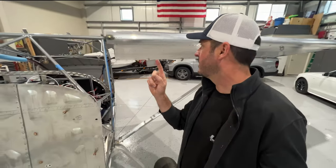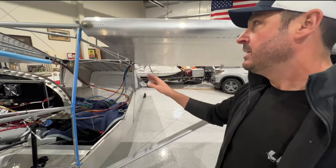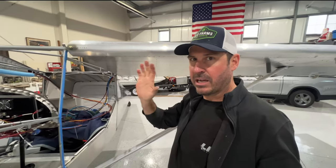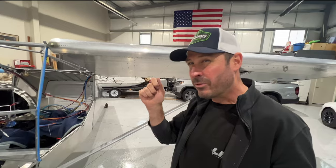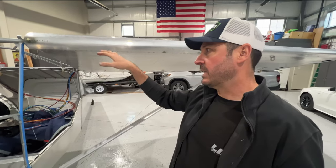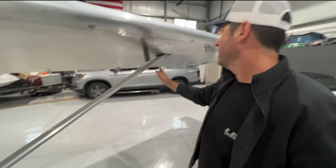In order: we attached the rear spar attach fitting — that was pretty fine. Then we put each wing on twice because I had to grind the t-bone down a little bit. I was conservative with how much I removed, so aligning it and getting it in was challenging. We had to take it off, file down another 64th, clean it off, and prime it — though I didn't prime it yet since these are coming off for paint. Then you still can't drop the wing — you've got to work on the strut hardware.